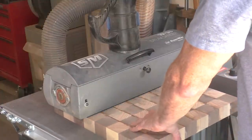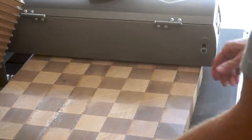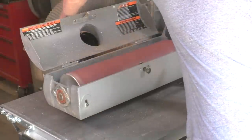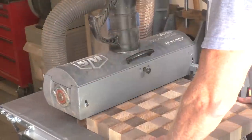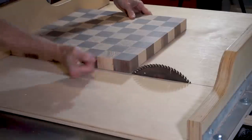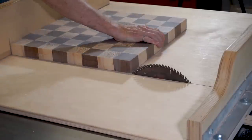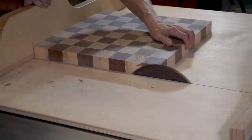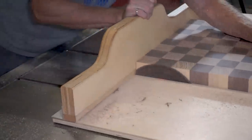I have to remove a fair amount of thickness so I'm starting with 36 grit sandpaper and had to clean it fairly frequently to prevent clogging, especially with the glue. After a few passes I change it out and use 100 grit and then 120 grit. Now using the crosscut sled I'm going to trim up the edges just ever so slightly to make sure that everything is square and aligned.